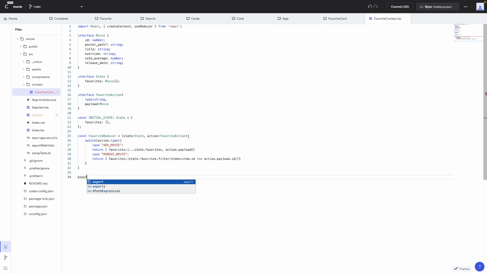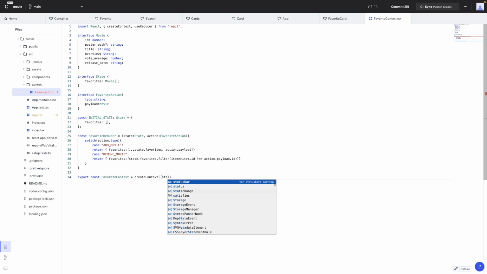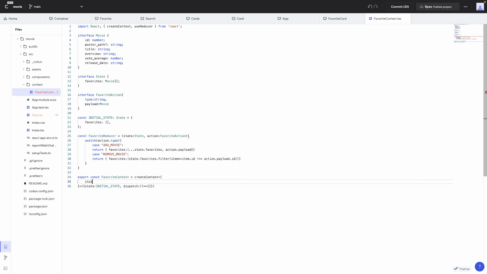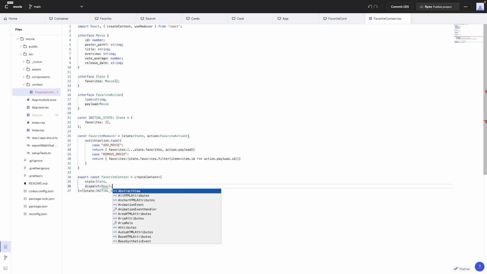I will say export const FavoriteContext. It's gonna be createContext, and we are gonna write here our state. It's gonna be initial state and dispatch, and it's gonna be a function. So let's write here our type. State type will be state, and dispatch will be React Dispatch, and it's gonna take FavoriteAction.